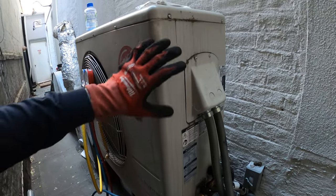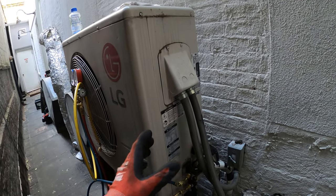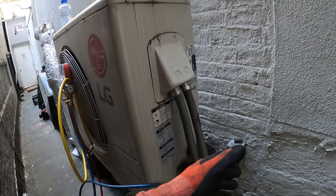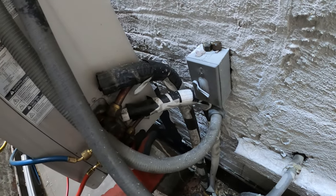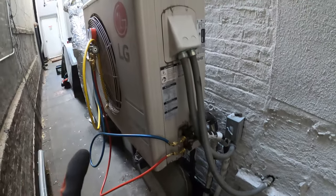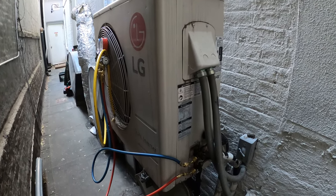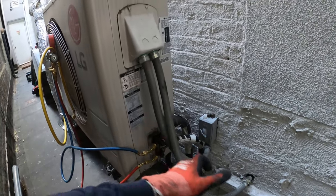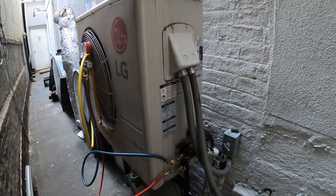This is a split system — we have the outdoor condensing unit outside and then we have our indoor unit, the evaporator section and indoor blower, of course indoors in that IT room. We also have two pipes connecting from the outdoor to the indoor. I have a treat for you guys on how I'm going to do this, because I actually haven't been taught this anywhere — this is my own idea. I don't waste my time with machines like this just filling them up with nitro and searching for a leak, because sometimes you can search all day and won't even find it, and sometimes you have multiple leaks.